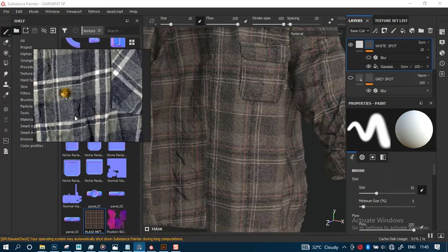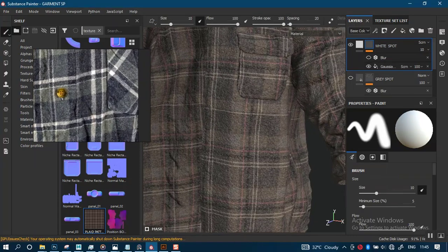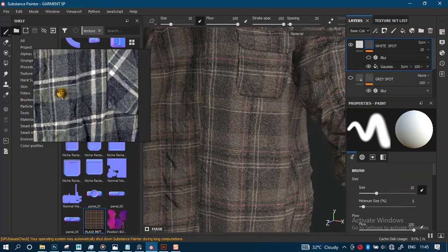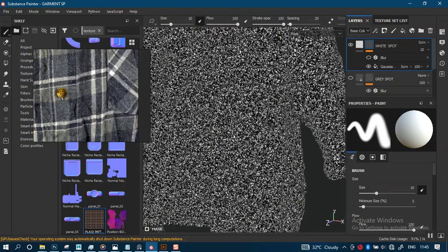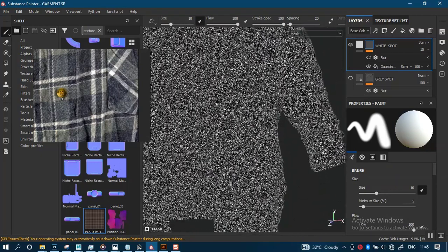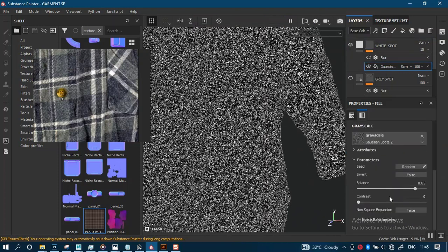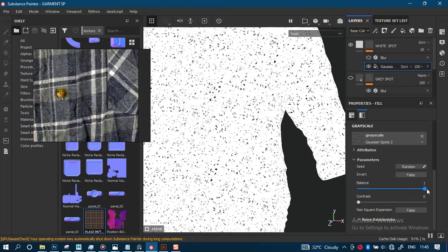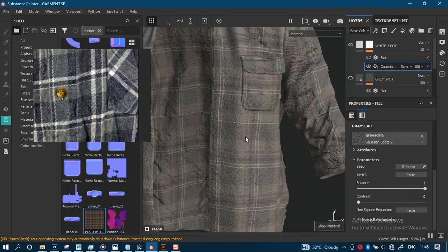Okay, that's fine. So now we've established something for the white speckle, but this white, I'm just trying to figure out how much of it I want on this. So let's view the maps. Maybe I'll play with the contrast a bit. Let's see what we have. Nope, that's completely blown out.